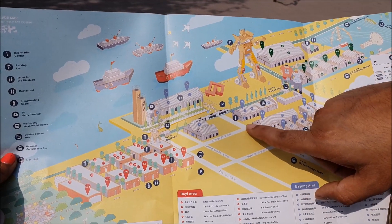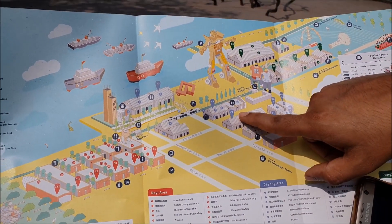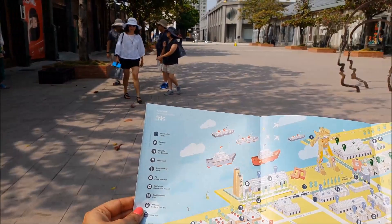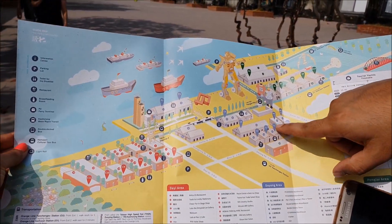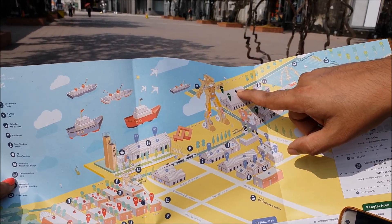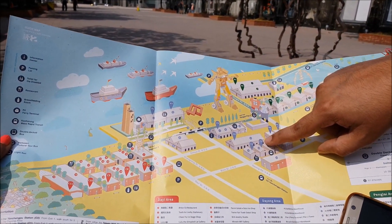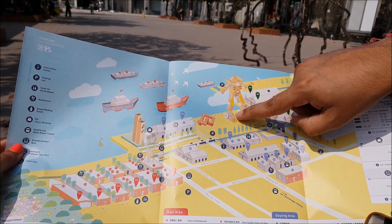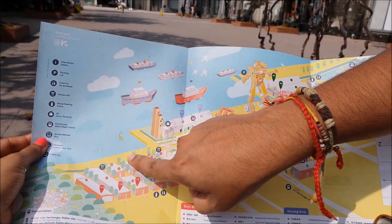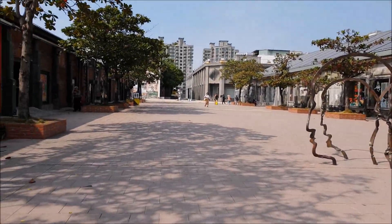We are going to visit here. There is a cinema and other exhibitions outside. We will visit from here all the way to the back side, which is almost free — most of it is free, though some exhibitions you can pay for on site. We will probably take a tram back, which will charge 30 dollars.